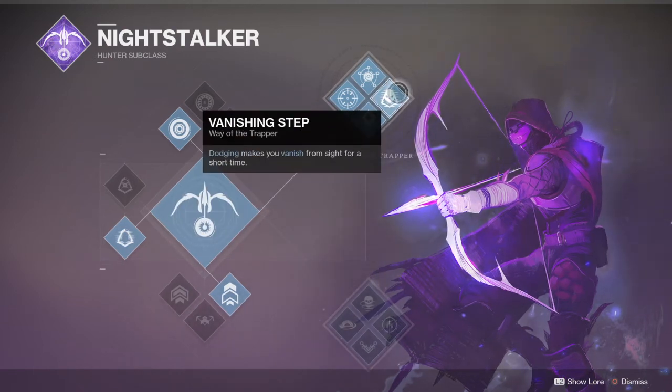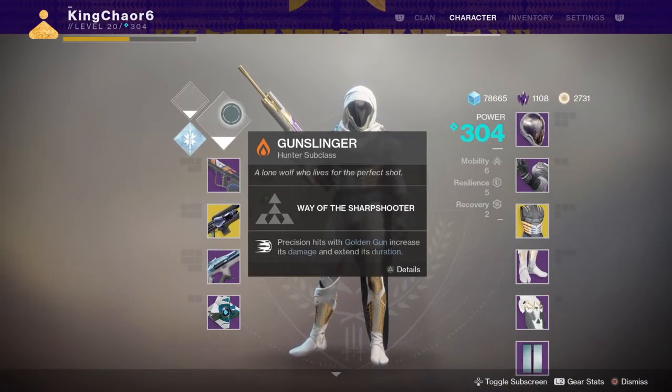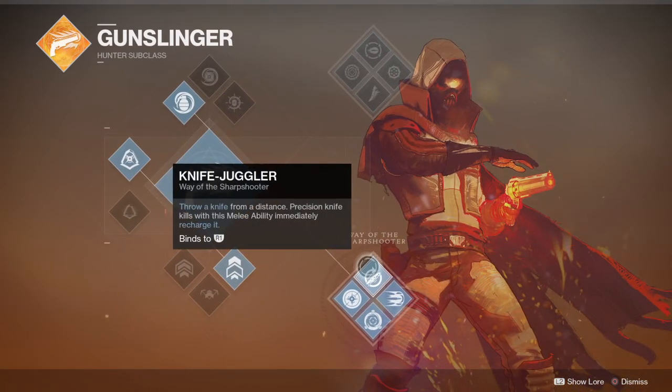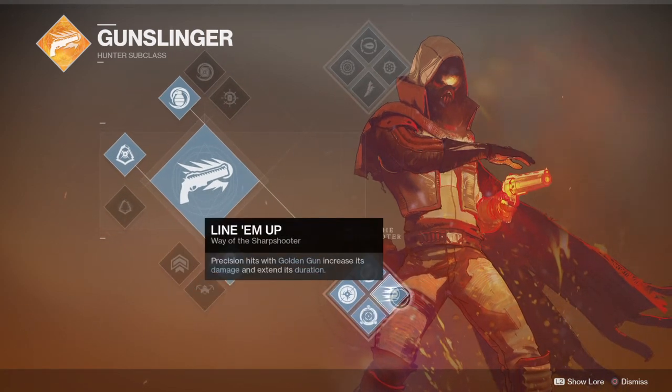Anyways, another reason why I like this Way of the Trapper is because of the vanishing step. Basically you dodge and you make yourself invisible, which lets you revive teammates in PvE, and it makes you not seeable on the radar in PvP. So now that we took a look at Nightstalker, let's take a look at, of course, the Gunslinger. So let's start off with Way of the Sharpshooter. Basically, this skill tree right here is going to give you more value out of your Golden Gun, because of course, this little beast right here, line him up.